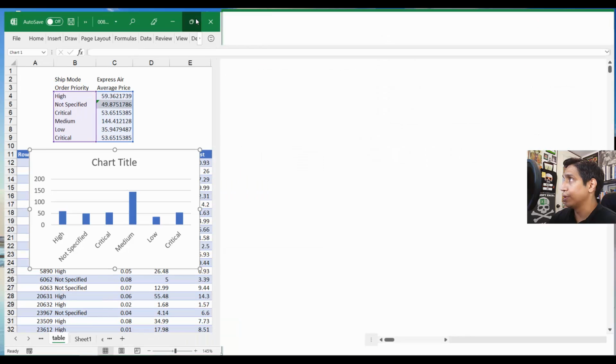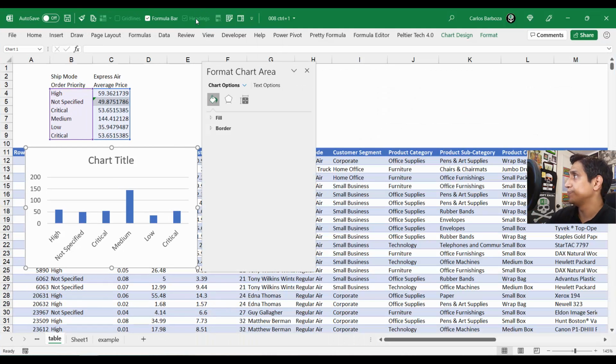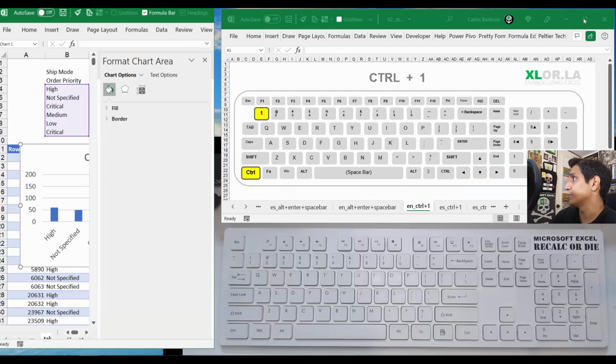If you're working in Excel, originally it should open like this. CTRL 1, it should open right here automatically. If it was in this place originally, that's how it should look and appear. But you can snap it out. Maybe you can't see that, right? Let me just close this.